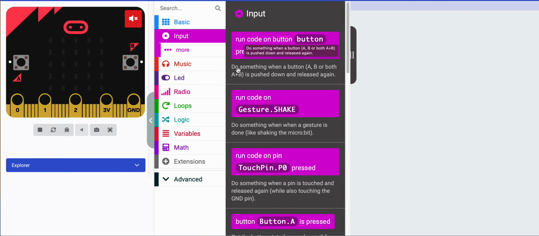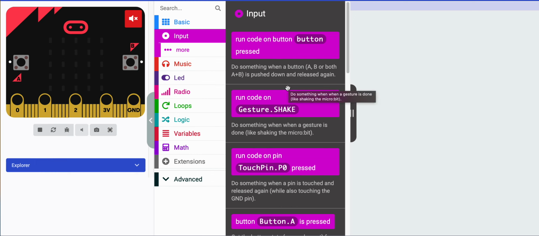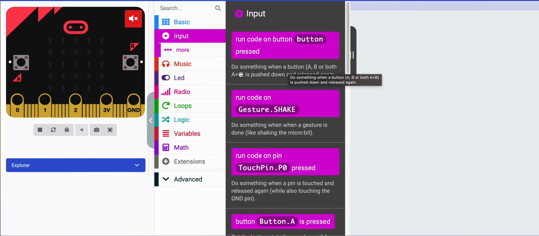I think the first function will be great because in the description, it says do something when button A or B or both is pushed down and released again. So I think this is good for me.